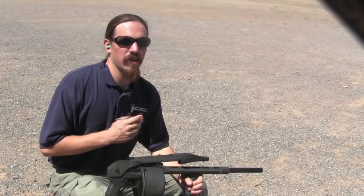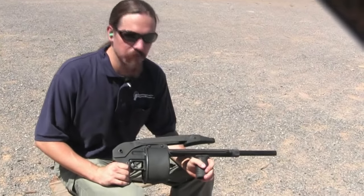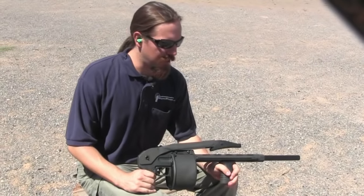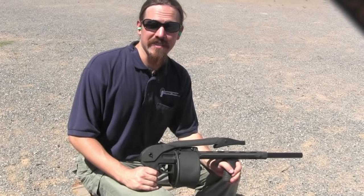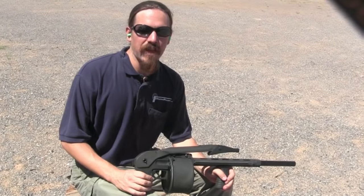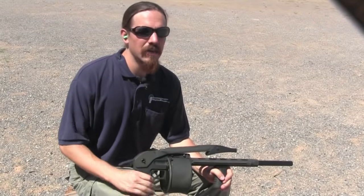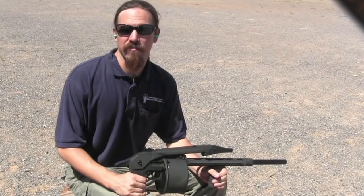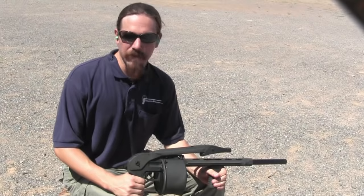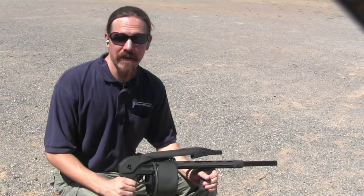Really the only reason these are particularly notable today is that in 1994, after some lobbying by the Brady Campaign, these along with a couple other shotguns — the USAS-12 in particular — were declared destructive devices. The way the NFA is written, any firearm over a half-inch bore diameter that is determined not to have a sporting use is by definition a destructive device. So all 12 and 20 gauge shotguns are destructive devices except if they're determined to have sporting value. Only a couple, like this one, were ever taken out of shotgun classification and made destructive devices.